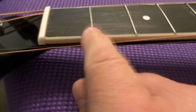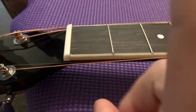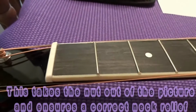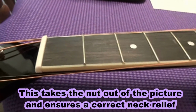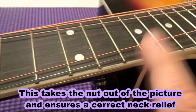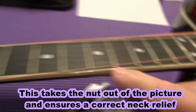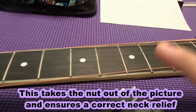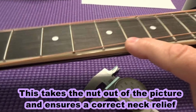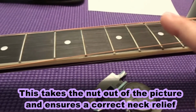Then you'll go ahead and take a measurement from each string on this first fret after you set the neck relief. So after that nut is glued in and you tune back up to pitch, you capo the first fret, and then you come down to, if you're on an acoustic, where the body meets, this happens to be the 14th fret, you'll fret that, and then at the 7th fret, I always like to look for 10 thousandths of an inch under the low and high E. Once I get that, I'm good.